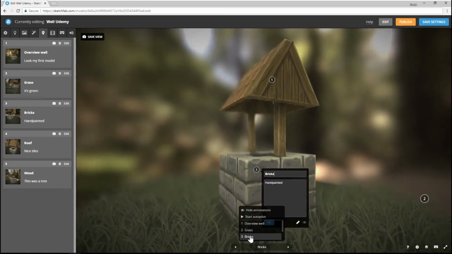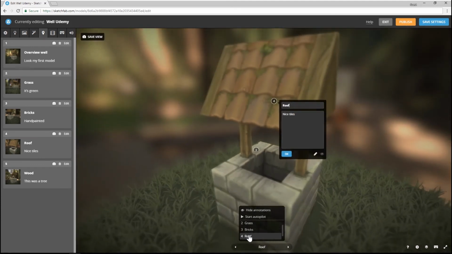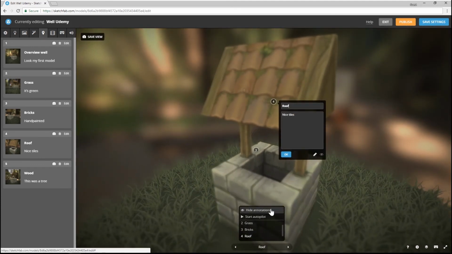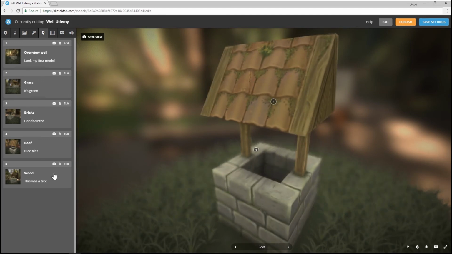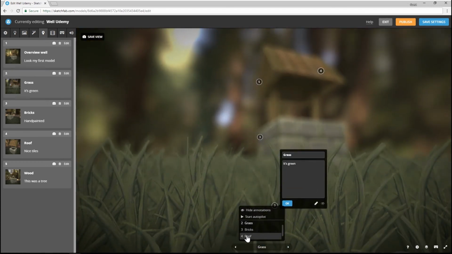1 and 2 we already had, so let's click 3. That's this one. And what I meant with choosing a spot on the other side is that when I click on 4 now, it transfers from one side to the other side, and that's just, I think, very nice. I don't think this depth of field is correct, so let's click on it again, and let's see, this is the roof. So click on the camera again, like so. Let's try it again, bricks or grass. Roof.